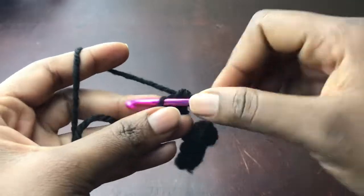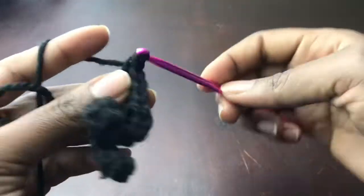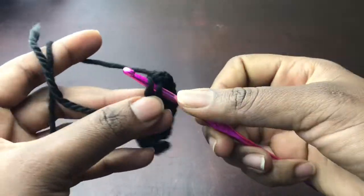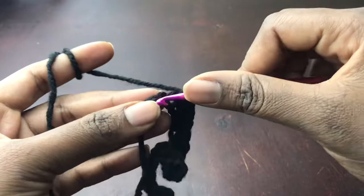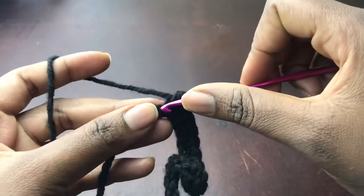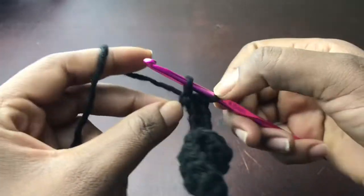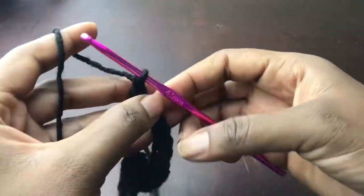You must have 30 stitches at the end of your row, whether you started with 31 chain stitches. So I'm going to work my last single crochet, and I have my first row complete. So basically this is how my work looks like.